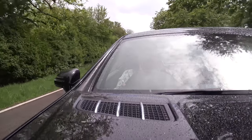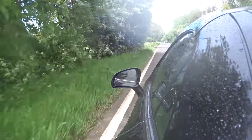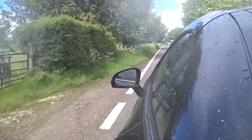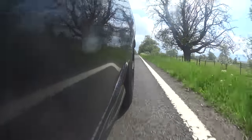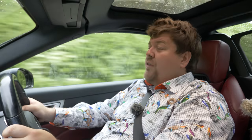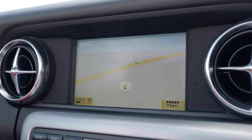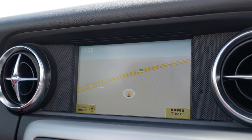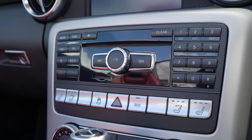Let's put it in comfort mode and see what she's like. This enables the cylinder deactivation. There are no adaptive dampers on this, so the ride quality is the same jittery sort of weirdness as before. It changes the gearbox parameters and I think it's also lightened the steering, so it does make a pronounced difference — makes it a little bit more like what you'd expect a Mercedes to be. If I was just pottering about, this is probably the mode I would use. All your infotainment controls are pretty much the same as you'd get from any 10-year-old Merc — they're okay. The buttons themselves have a really pleasant action, good quality, but the screen is now feeling its age.